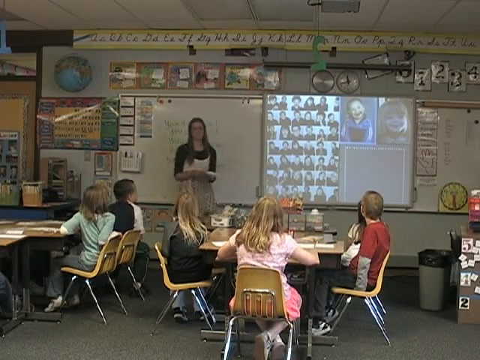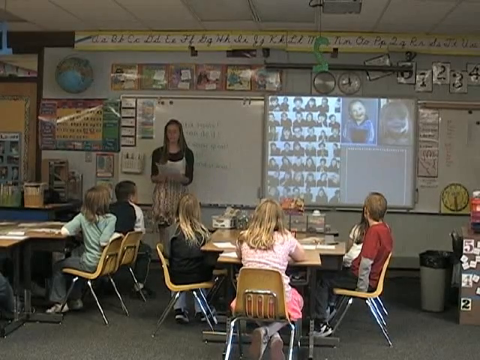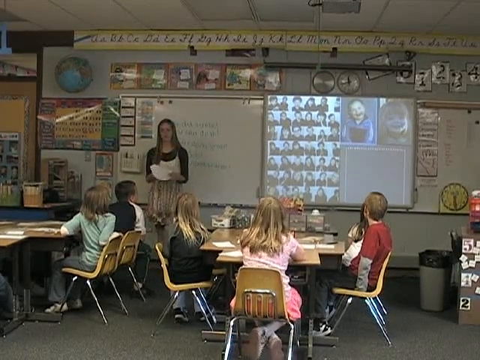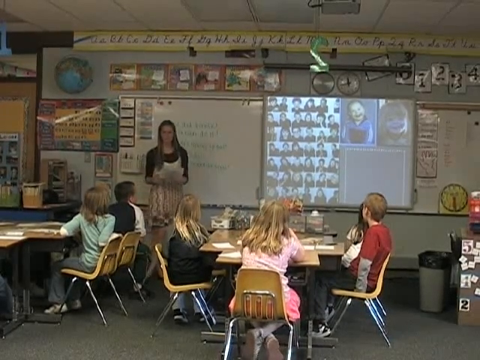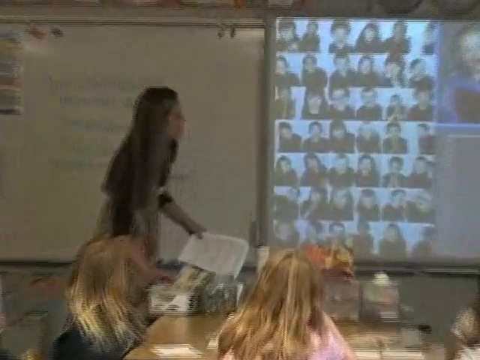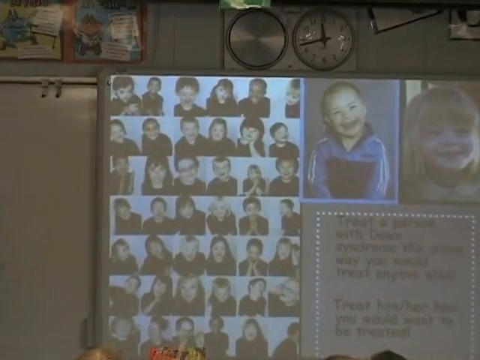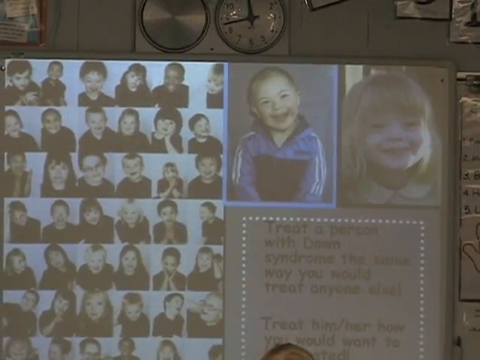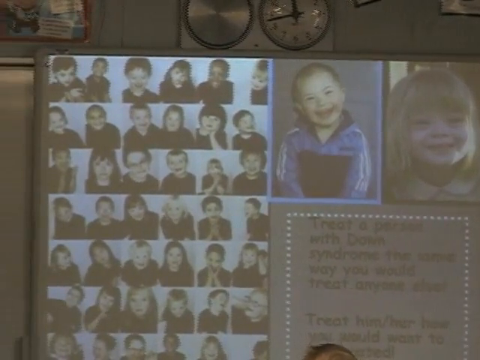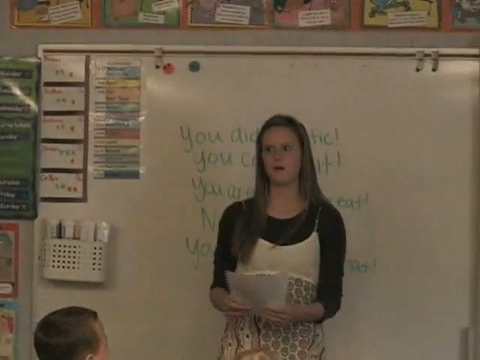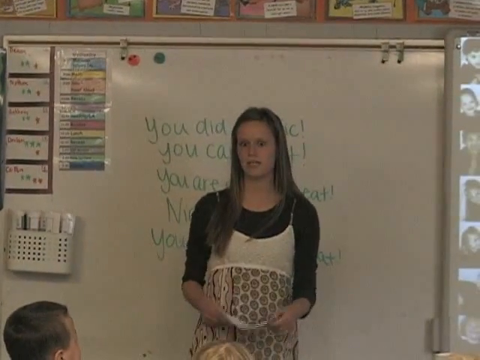Okay, so I know some of the things I taught you today might be confusing, but one thing that I want to make sure you guys all walk away with is that you should treat someone with Down syndrome just like you would treat anyone else, because they are humans just like you and I, and they have similarities just like you and I, and you should treat them the way you would want to be treated. So if you want to be treated with respect, you should treat other people with respect too. Good.